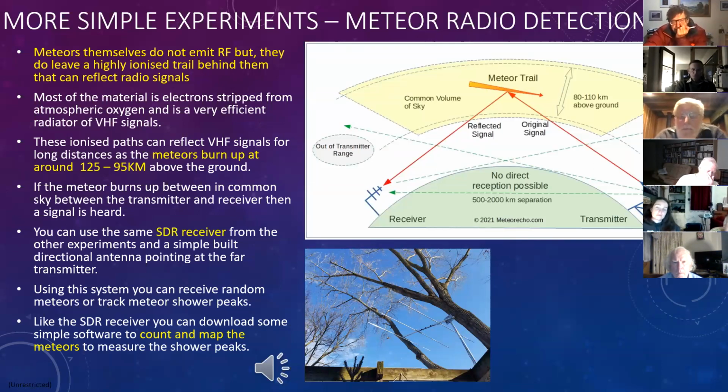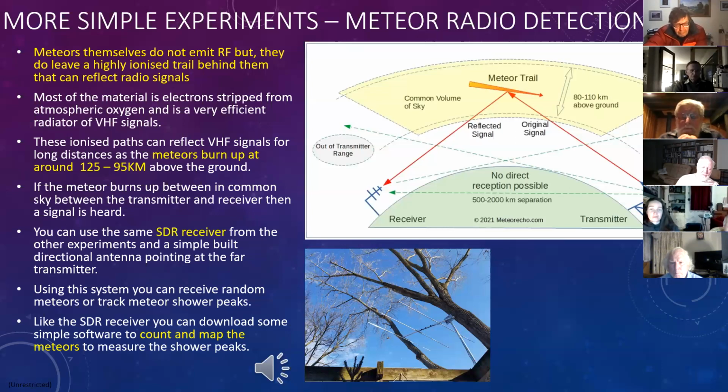And you can also, like we looked at earlier on around the Milky Way, you don't want to sit there all day counting meteors. So you can use a little bit of software to actually count these, because meteors are entering the atmosphere all the time. There's lots of random space junk up there also entering the atmosphere, because it's not just meteors that are causing this, but also space junk as well.